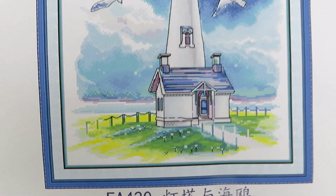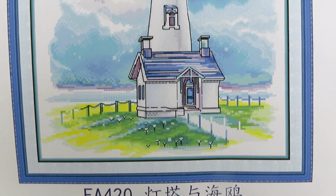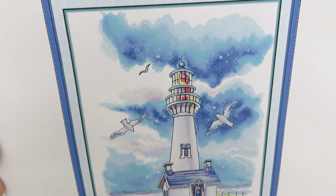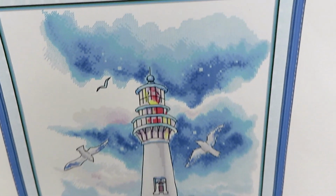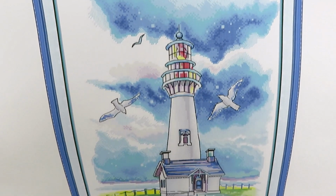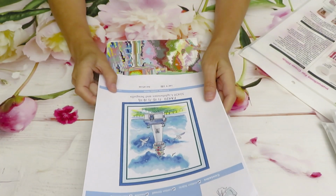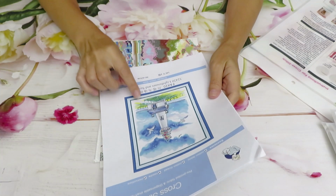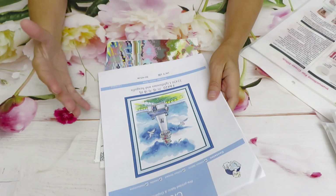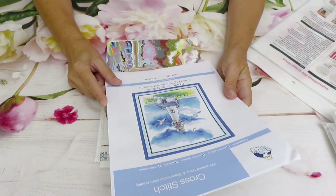And look at this one, beautiful lighthouse, nice green grass, and then we see some water up there. The birds, of course, represent the ocean, have to be those birds. Beautiful lighthouse up there, and the sky, very interesting sky in here as well. So this design will be for the lover, not for everybody maybe, but I know that some people actually collect and have a huge collection of lighthouses because they just love this so much. So the design is called Lighthouses and Seagulls.